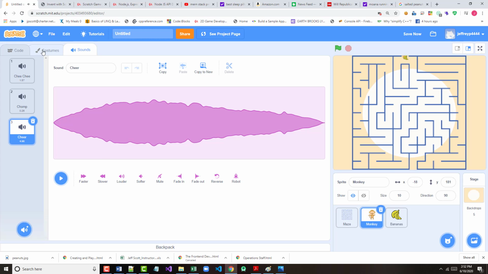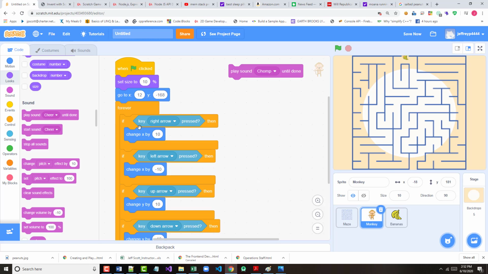Now when I come back to my code and click here, notice what's now here: cheer. A little later we'll come back in and bring in a different sound, and I'll show you another way this can be done. So we went into the sound library and we chose cheer.